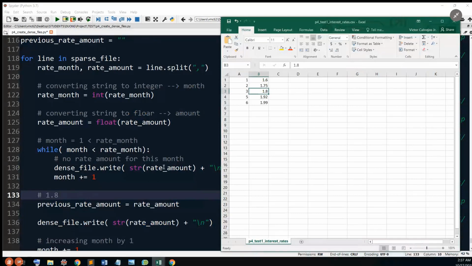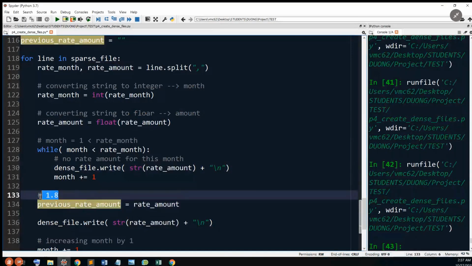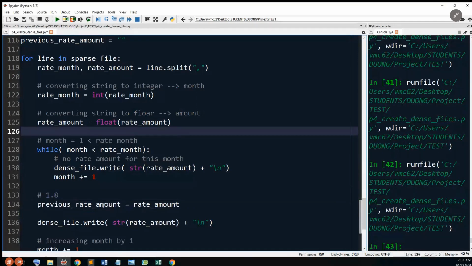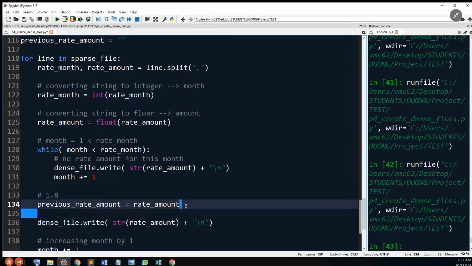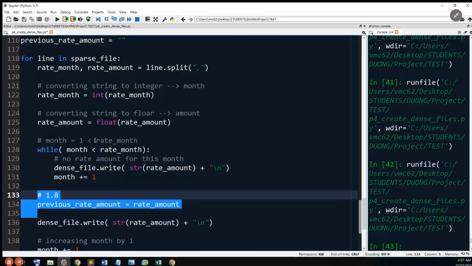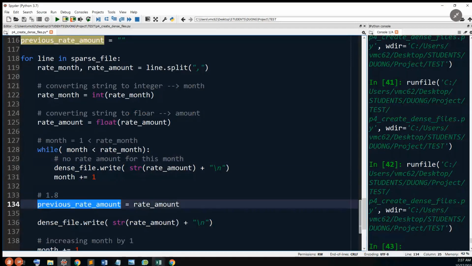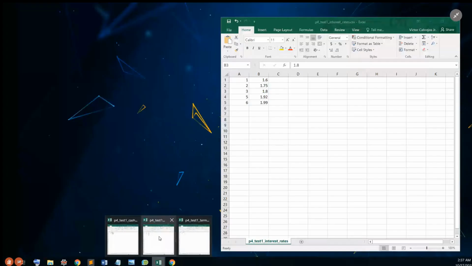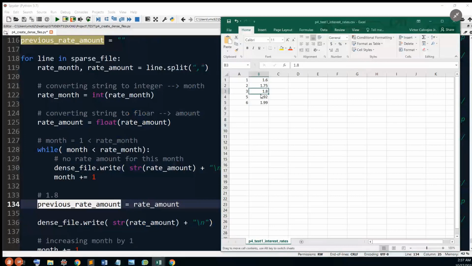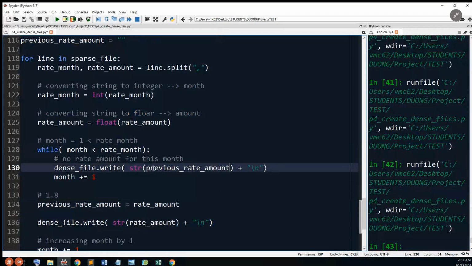All right? And now remember, what is previous rate amount? 1.8. Up to this point, previous rate amount is 1.8 because it hasn't gone after the while loop yet. So it has entered the loop, and previous rate amount is 1.8. Rate amount is 1.92, right? So instead of writing rate amount, we will write previous rate amount.